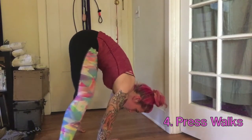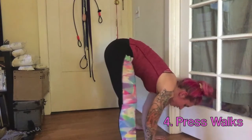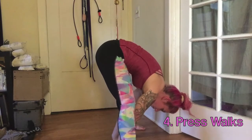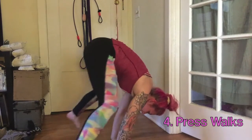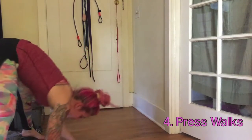Press and toes come forward. Press and toes come forward. Do it backwards. Arms behind. Press and toes come back. That'll be a little harder. Press and toes come back.